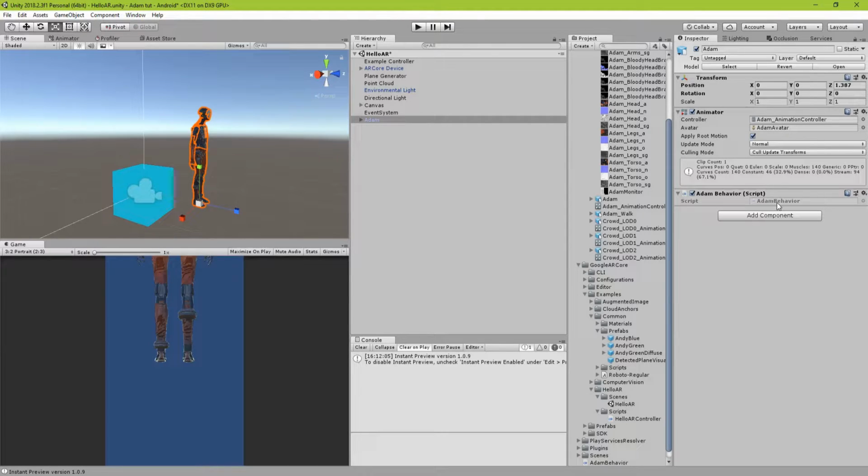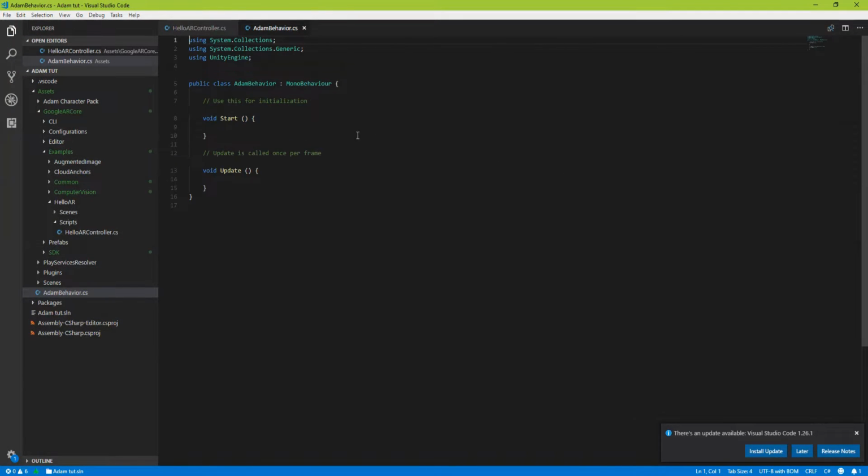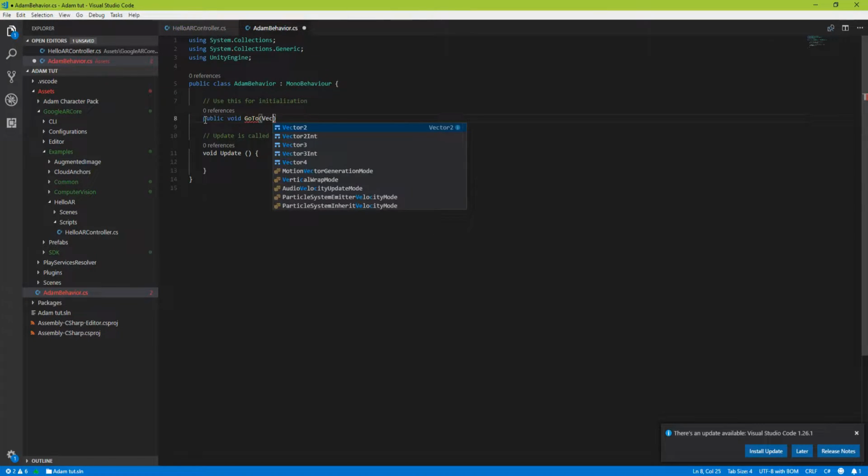In this script we are going to create a public function that we can call from the previous script, the ARCore one. So we're gonna say public void GoTo, and it's gonna take the position that we are gonna go to.